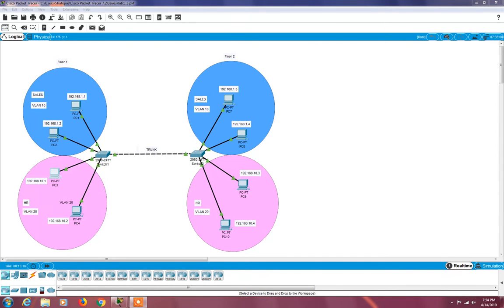So far we have tested they are communicating in the same VLANs but not communicating to other VLANs.